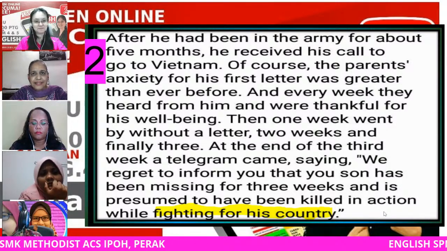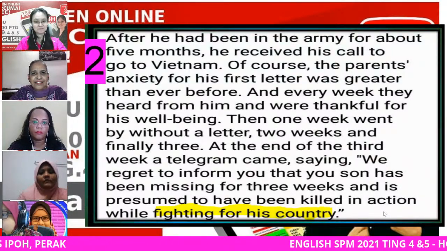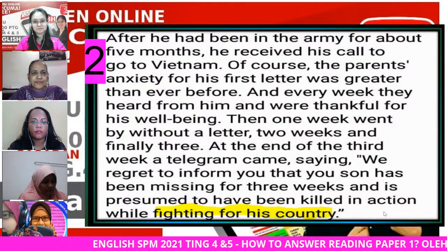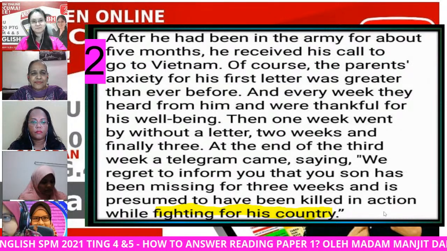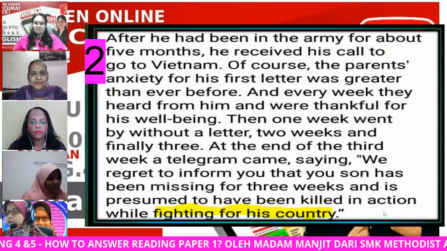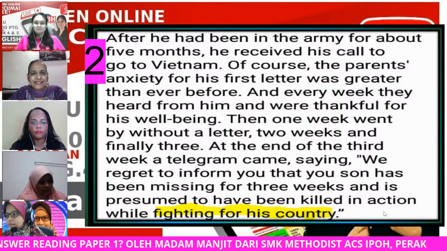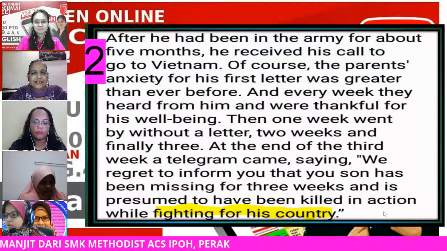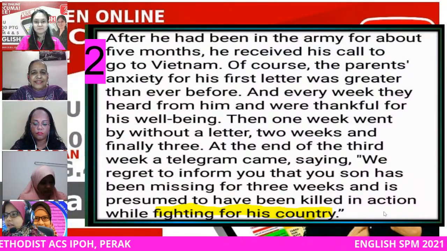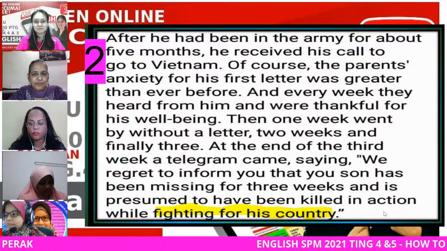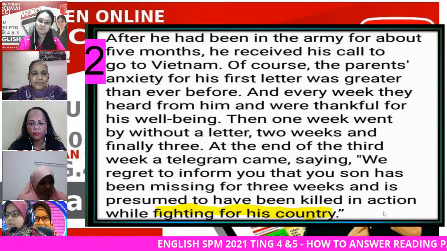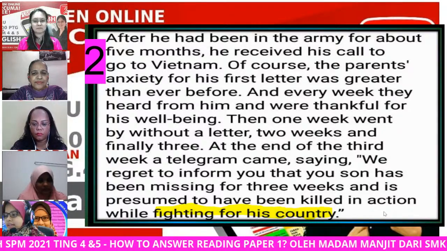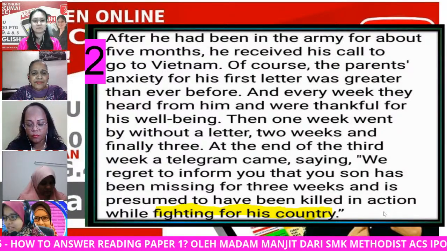After he had been in the army for about 5 months, he received his call to go to Vietnam. Of course, the parents' anxiety for his first letter was greater than ever before, and every week they heard from him and were thankful for his well-being. Then 1 week went by without a letter, 2 weeks, and finally 3. At the end of the third week, a telegram came saying, "We regret to inform you that your son has been missing for 3 weeks and is presumed to have been killed in action while fighting for his country."